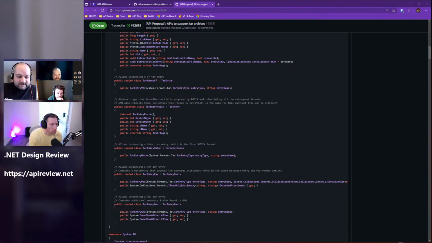And if it's passed, then it can be later read using that property below called extended attributes. So the extended attributes you pass in null, I suppose that means you get back an empty dictionary. Yeah, that could. And that parameter should also change from collection to enumerable. Yeah.